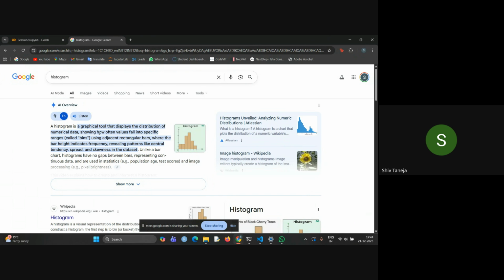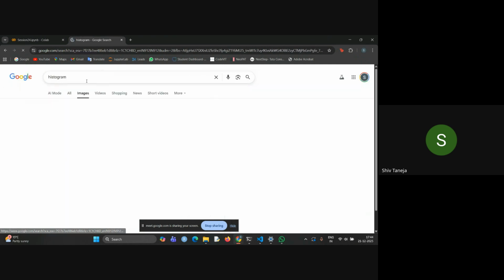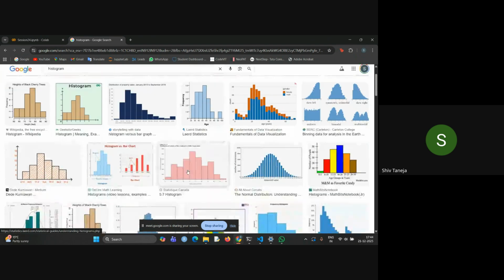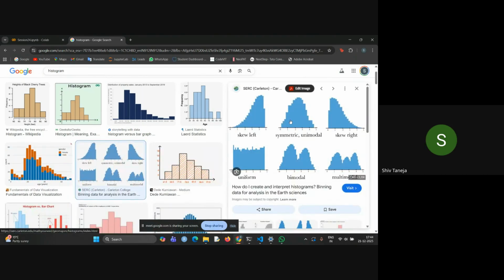Most people keep confusing it with a bar graph. Just ignore the semantics. A histogram is a visualization where you display continuous values, continuous points.